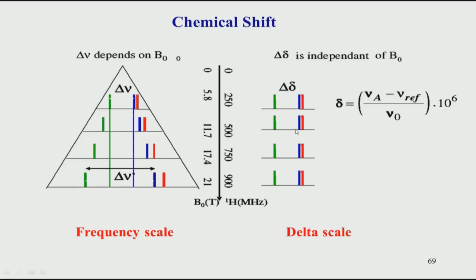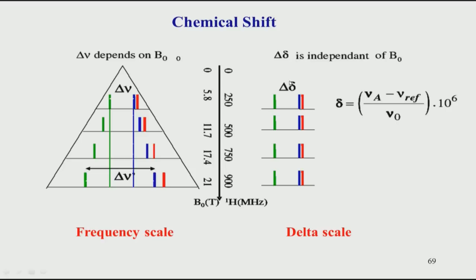However, if I convert this using this formula into a ppm scale, remember we subtract the frequency and divide by a frequency, and this takes care of the separation. What you see increasing gets nullified when you divide by the increasing frequency, and finally what you get is that the peak separation does not change in the ppm scale, in the delta scale. So, this is a very important point.